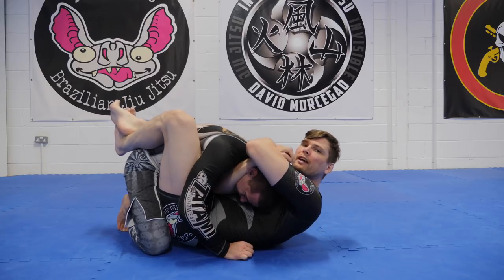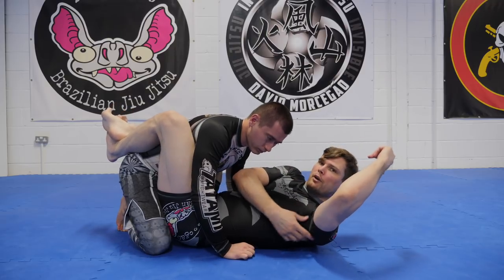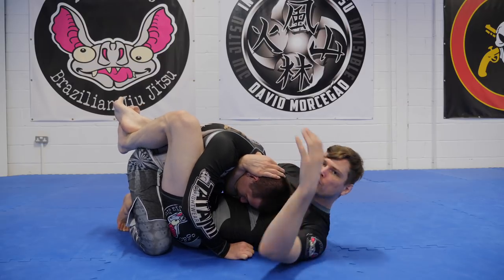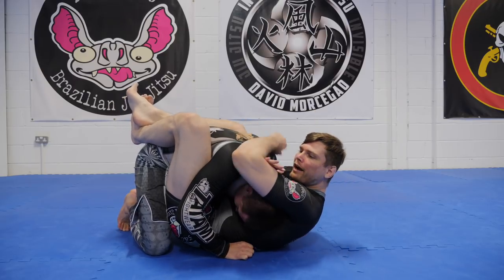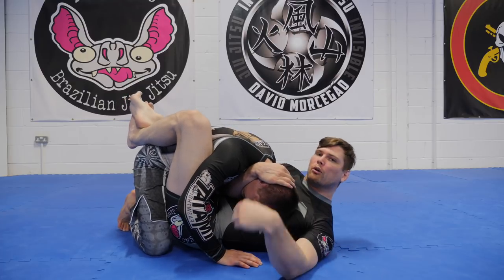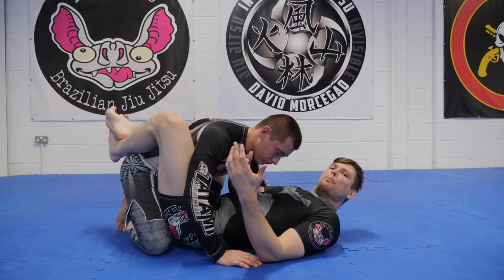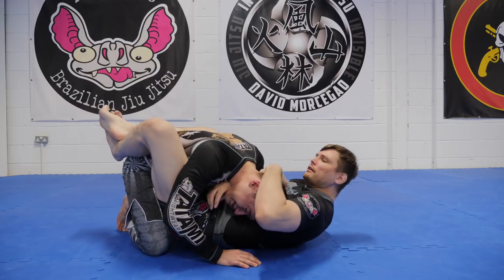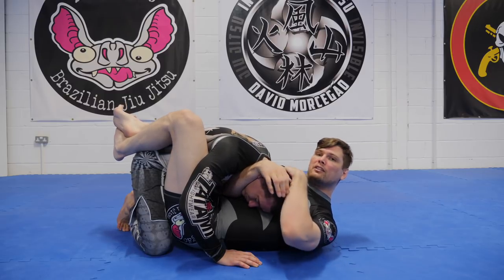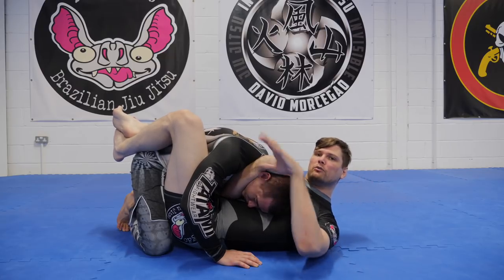I've seen people do this and it's okay if you have pretty long arms, but what I need to do is with my tricep and armpit cover the back of his head. So what I prefer to do is physically twist my body and then come back into my rear naked choke grip. That way I know I'm guaranteed good control over his head — deep control towards the neck rather than just settling for a shallow grip where if he pushes and postures up he might pop out. So I control, pass, slide through and replace my grips. Remember the monkey bar principle: replace one grip before taking it off, just like you would on monkey bars in the park — you don't swing from one to the next.